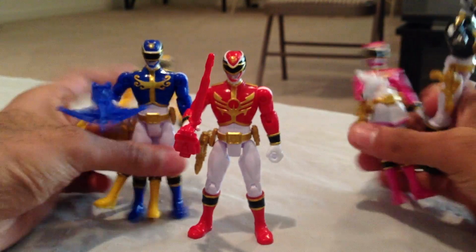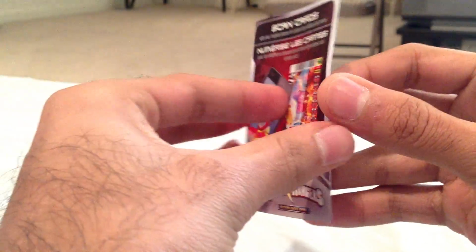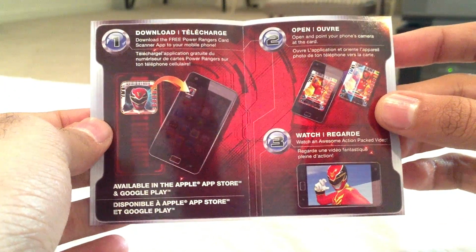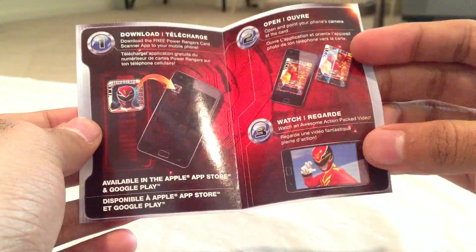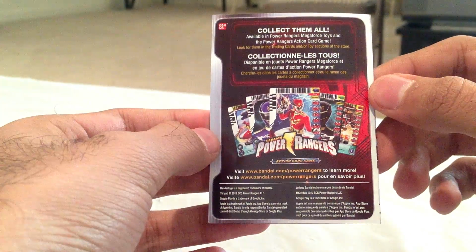Let's move these out of the way anyways, just to go over one or two other things real quick. They all come with a little advertisement as well, showing off the card game, the app, and how you can scan the cards. It says you can download the app and then view the cards, and there's a little clip that it'll show. And the back says you can collect them all. I believe I have 27 cards currently, if I counted correctly.